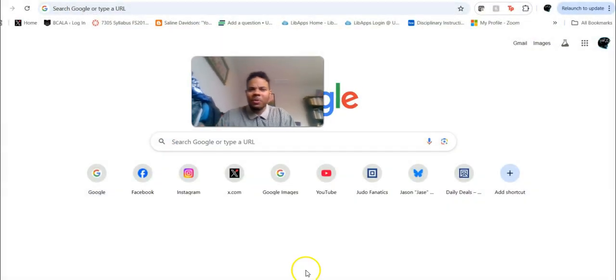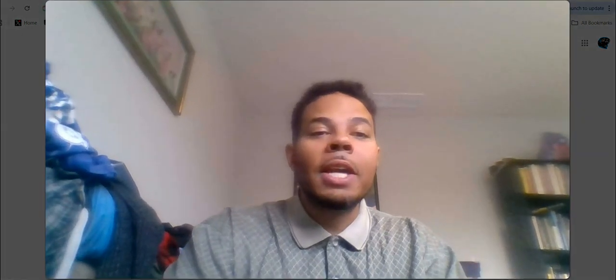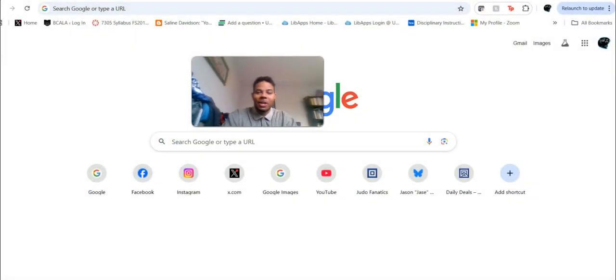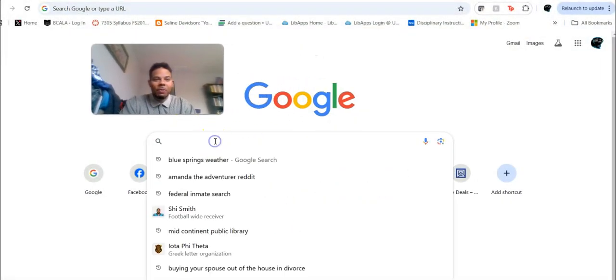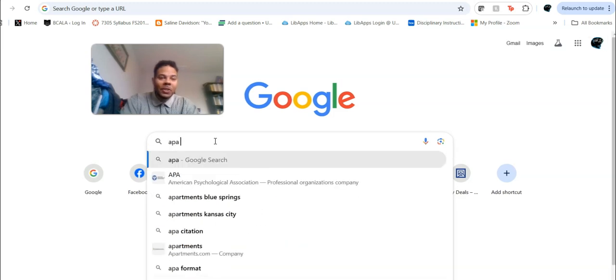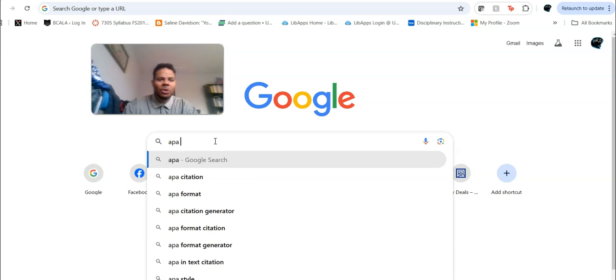Okay, so first of all, I don't make my students buy the APA style manual. With my classes, you can get through with using the Purdue OWL. Now, if you do not know what the Purdue OWL is, and most of my younger students do know what the Purdue OWL is, it got them through undergrad school. But if you do not know what the Purdue OWL is, especially if you're a returning student who has been away for a while, it is a free citation style, citation format kind of guide.